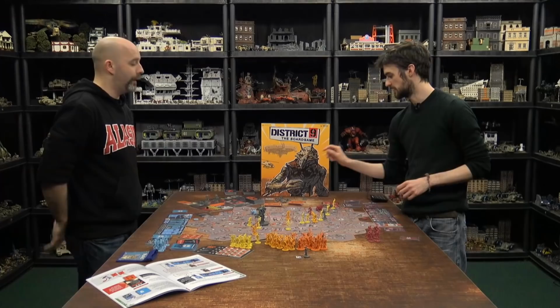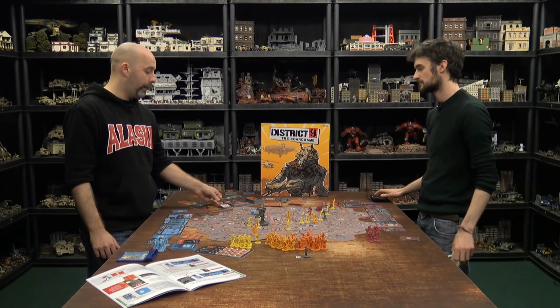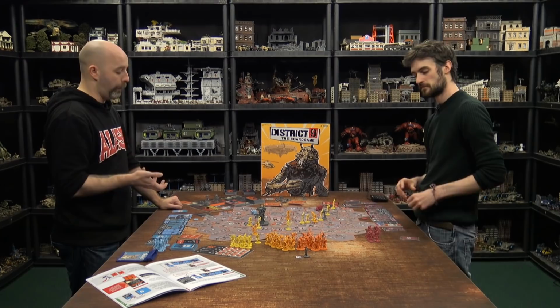So second shot? Second shot. For 1, doesn't do any damage. No. But that will be flipped for the back shot. It crits. So that is my assassin gone. Yes, your deployed allies only have 1 point. That's it. So he's gone.